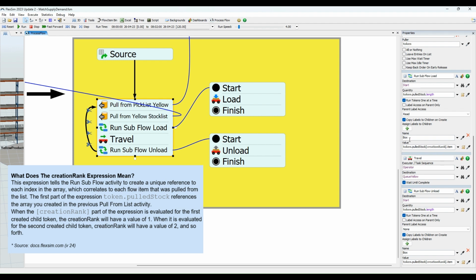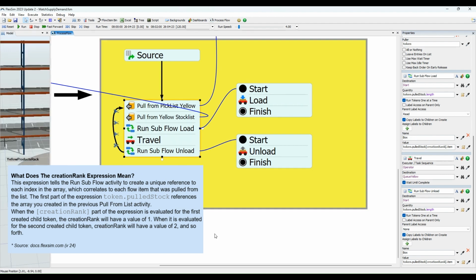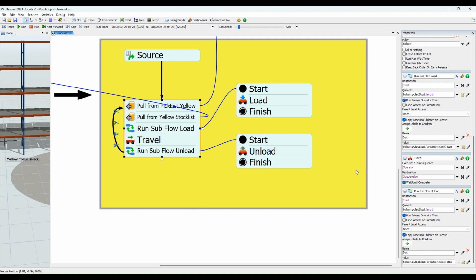So this is a way to rename this pretty long value to a simpler value called box. And we do that for each child token that runs through this subflow. So by their creation rank, child token 1, 2, and 3, each of them gets a label called box.